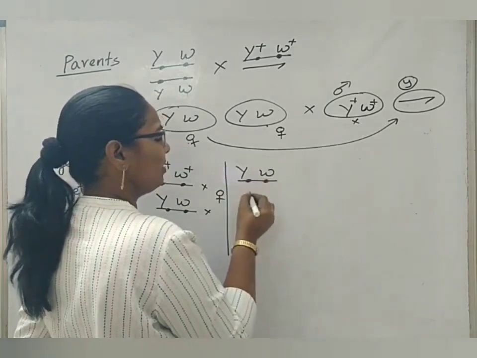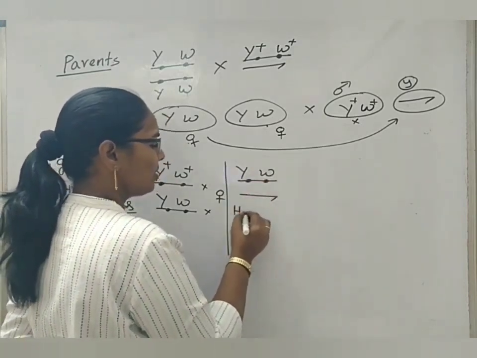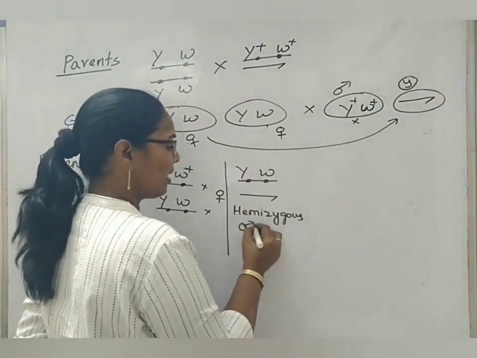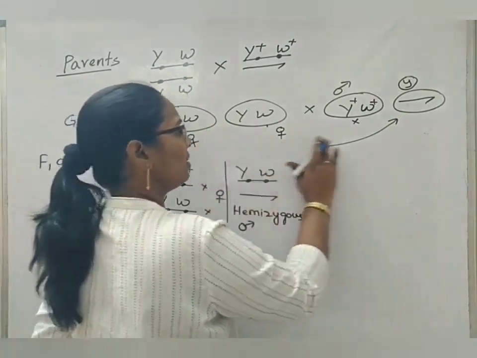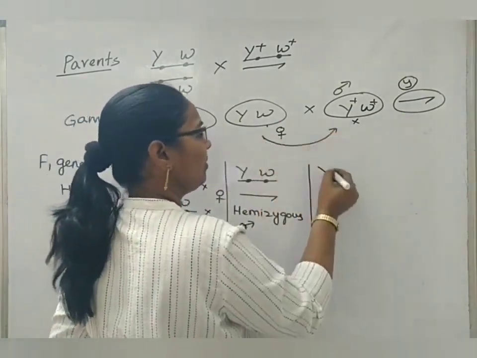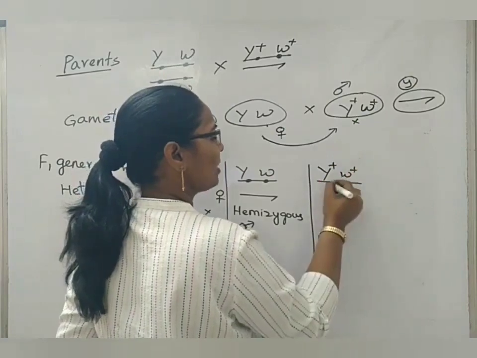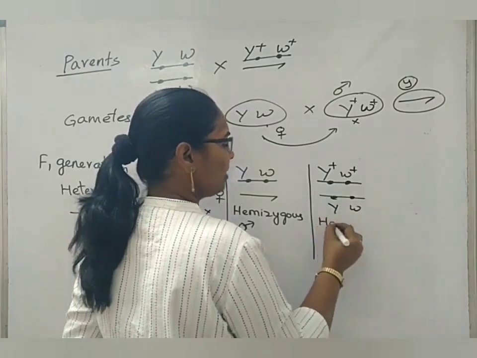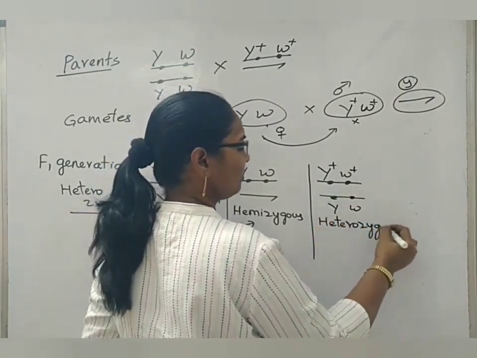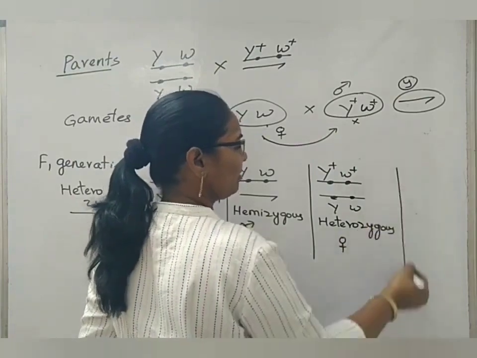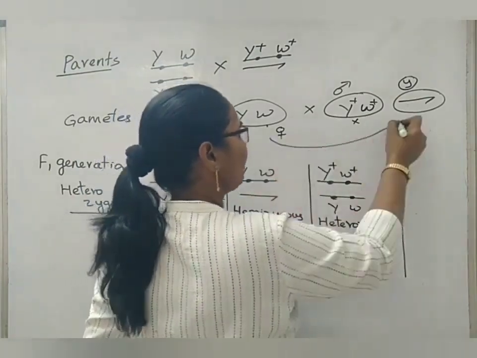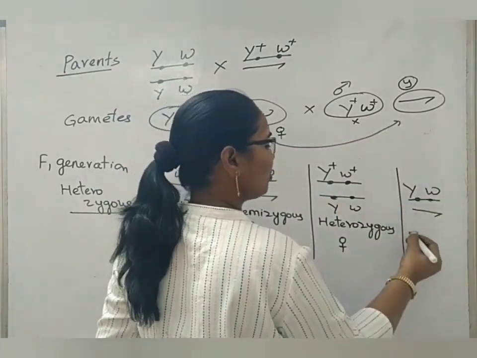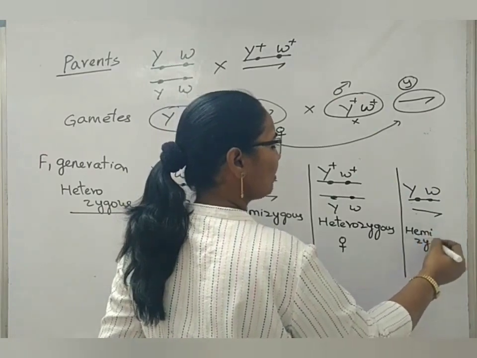This is the X chromosome of a female and the Y chromosome. This is considered hemizygous, but the alleles are of recessive type, a male Drosophila. Now, another combination. Again, we are getting the X chromosome of male and the X chromosome of female. Again this is a heterozygous female Drosophila. Now the last combination is a purely white-eyed male. This is the X chromosome of female with the Y chromosome. Again this is a hemizygous male.